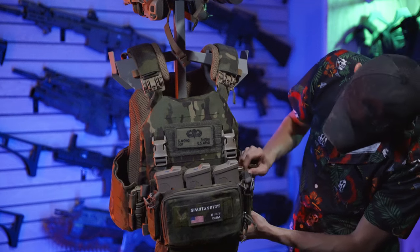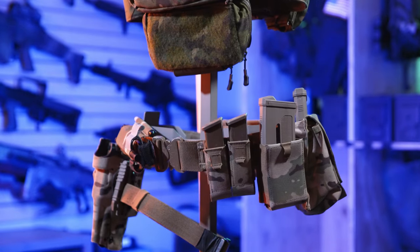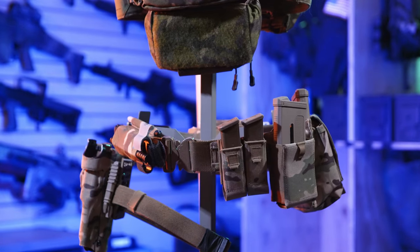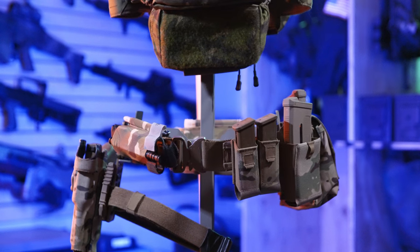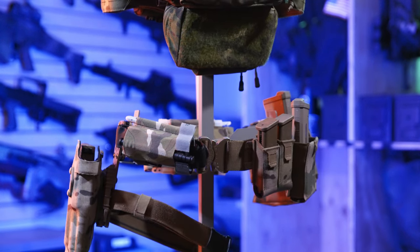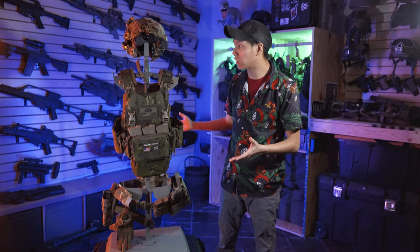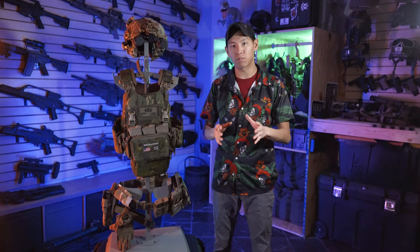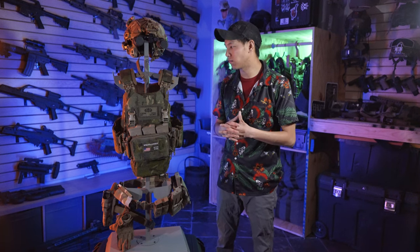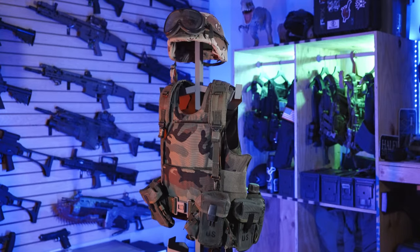The belt section is really cool because that section actually adjusts and conforms to whatever size you want. Go ahead and check out their website because it'll tell you what sizes will fit on this thing. I'm kind of a medium-sized guy, so this fit all my stuff no problem. Overall, it's really straightforward — a really great piece of kit. I love things that are simple, effective, and not over-complicated.